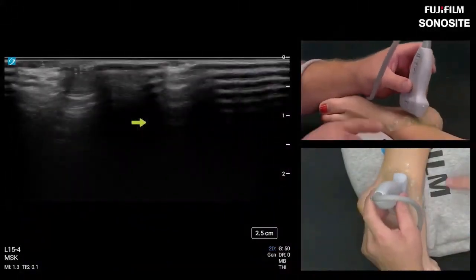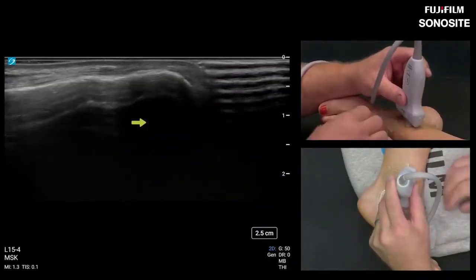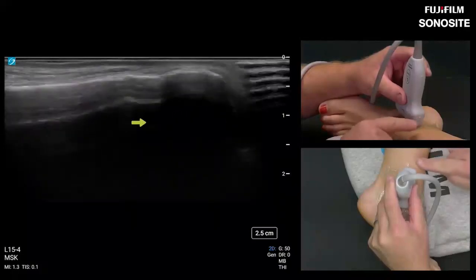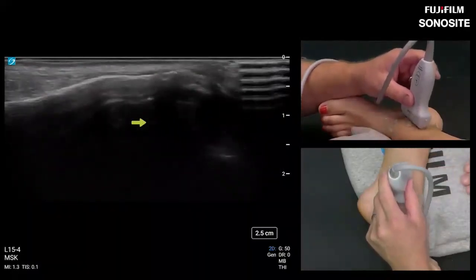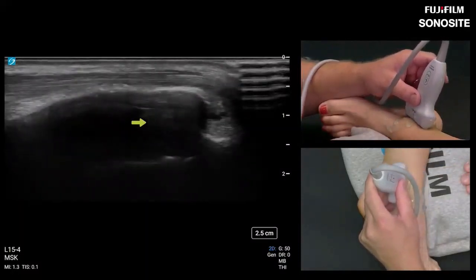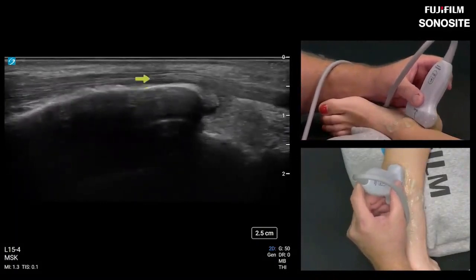So in long axis, we'll start on the medial malleolus, and I don't see any tendons here, and then we're going to fall off of the long axis medial malleolus. We're going to fall off of that posteriorly. We're going to keep our probe parallel to the medial malleolus. So the first tendon we encounter superficially up here, this is the tibialis posterior.